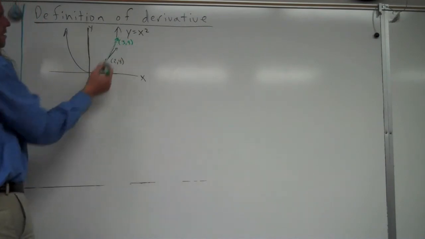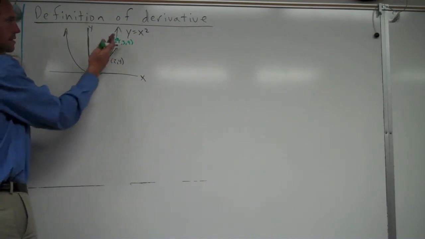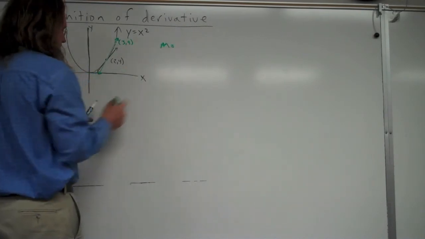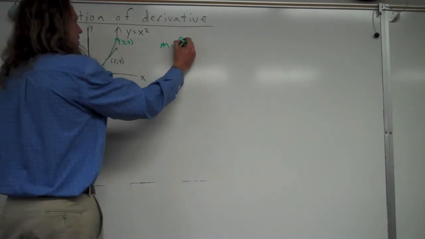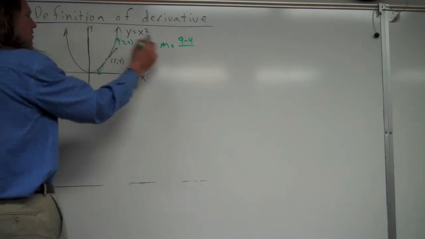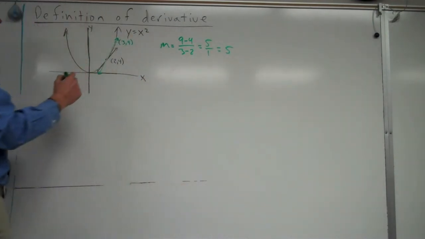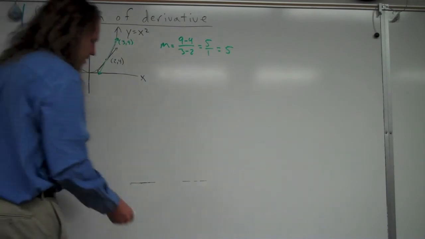Now clearly it's not exactly the same, because the green line, you can see, is not the same slope as the black line. It's a little steeper. But if I look at the slope of the green line, it's going to be y2 minus y1, 9 minus 4, over x2 minus x1, 3 minus 2, so it'll be 5 over 1, which is just 5. So that's the slope of the green line. I could say that's approximately what my slope is. Now I can tell that my slope is definitely less than that, and that really isn't a great approximation. It looks off by quite a bit. Let's think, how could we do a better approximation?